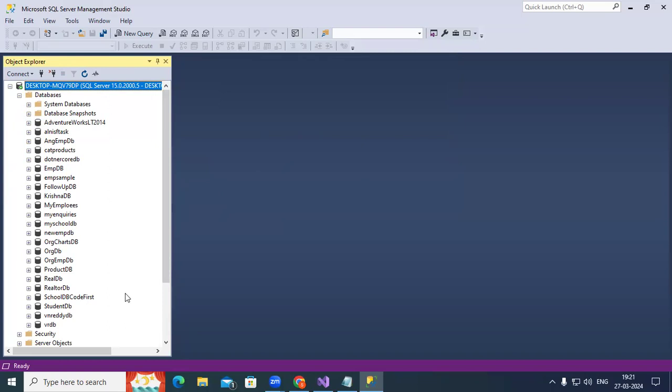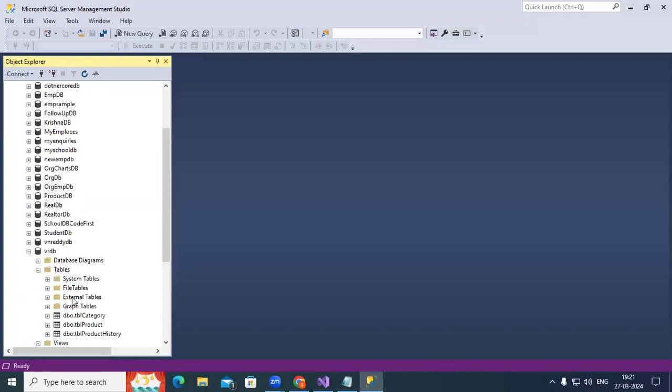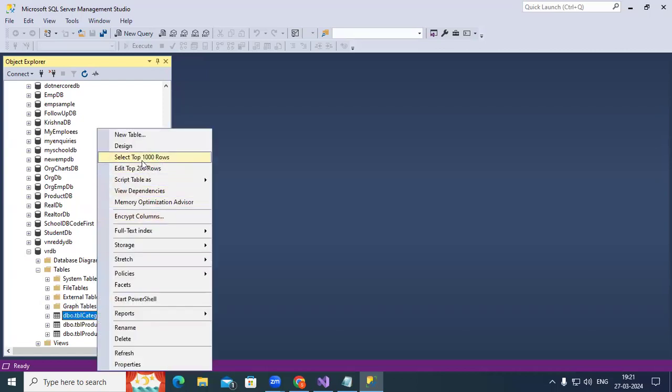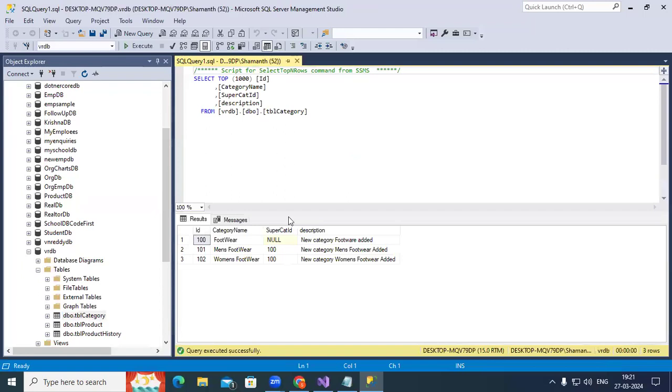We have created some tables with your name. Let us go to this and see what data is available. Select top 1000 rows. It is showing 3 rows for us. Let us connect to the VRDB database.